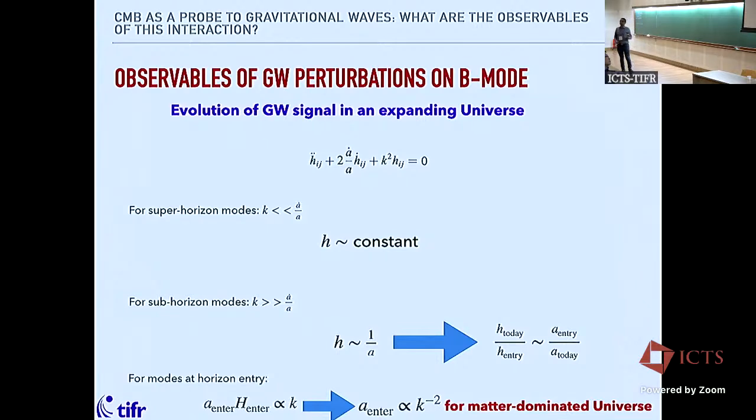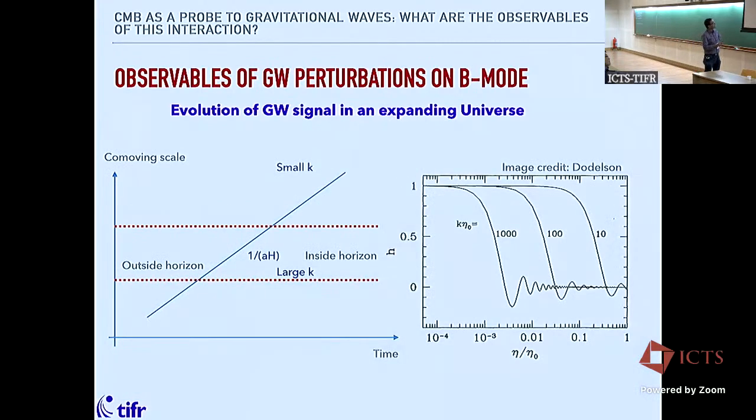Now comes a little cosmology. This you have to take at face value. I do not have time to explain this. What is important is that in this particular diagram, let's talk about comoving scale, modes, wavelengths. And with time, this is my horizon which is growing as 1 over aH. Any mode which has not crossed this line yet, we call it outside the horizon. This is smaller than this, outside the horizon. Here, this is bigger than this. I call it inside the horizon. Simple. And I do the same game everywhere.